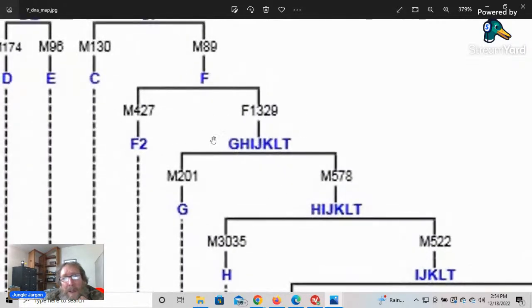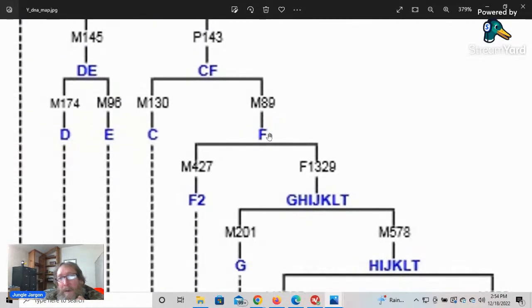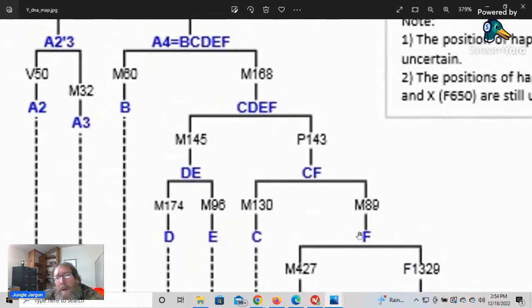And the same thing with Asher here. Asher doesn't share this marker with Elam. So Asher lost this marker and this marker when Asher was born. Same thing with the Arameans and the Lydians. They lost this marker that Asher and Elam had. So they no longer share it. Now this F would be the beginning of the Semitic population. C is a Hamitic population.